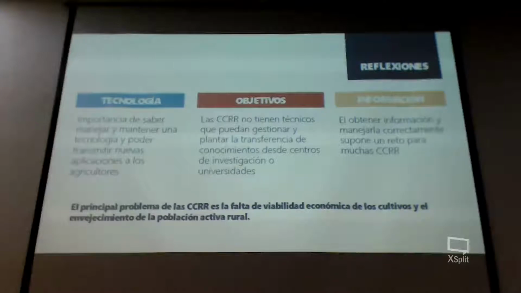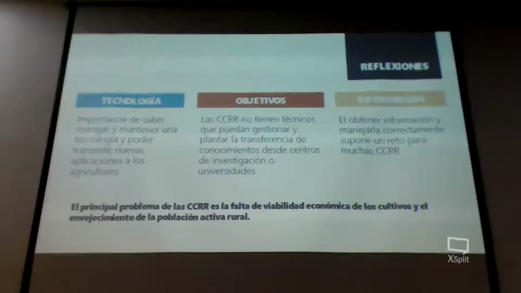Lo vimos en la jornada de modernización: a todos los agricultores les parecían muy bien todas las tecnologías que se planteaban ese día, pero al final lo que quieren es vender sus patatas, sus caquis, sus tomates. Y para que todo esto se pueda llevar a cabo, la tecnología que se va a desarrollar con las universidades, con la viabilidad económica, necesitamos, yo creo, unas políticas públicas que lo fundamenten todo. Y esa es la reflexión que hacía con Dolores.